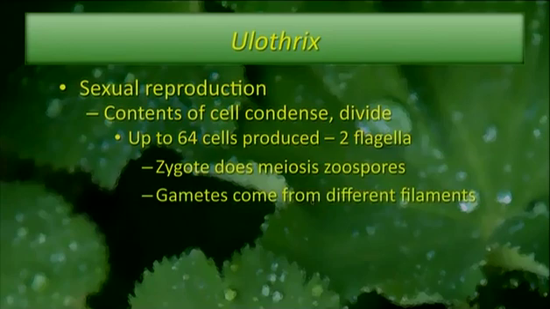and the gametes come from different filaments, and they look the same. When the 2 gametes look the same as each other, that type of mating is called isogamy. Iso means the same, and gamy, like monogamy, which is when you and one person are monogamous, right? When you folks are just with each other, right? So isogamy means you have two gametes looking the same as each other.